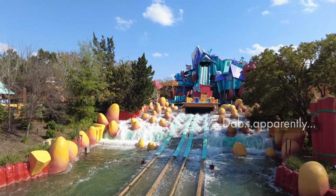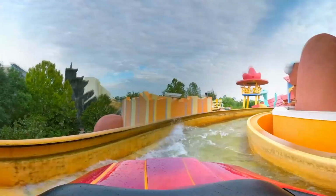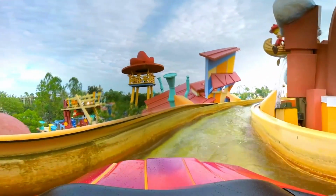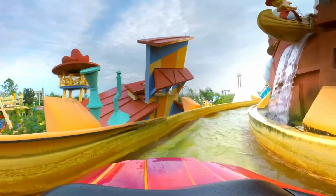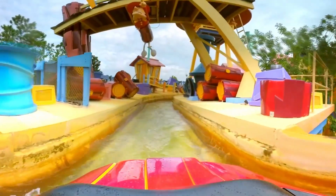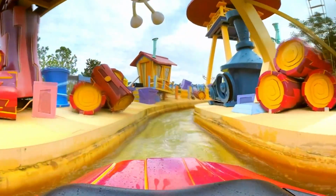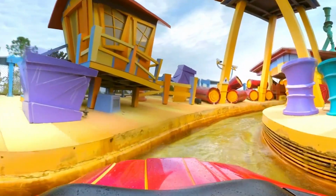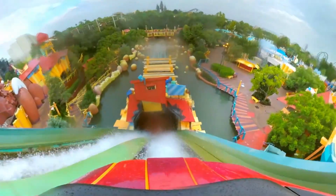That's Dudley Do-Right's Ripsaw Falls. As a kid, I absolutely loved this ride. Now it's a little rough because it is a bobsled style car, so you do have your legs wrapped around the person in front of you. You also do get incredibly soaked, which is not as fun as an adult as it is when you're a kid. That said, if you like water rides, this is one of my favorite water rides of all time. It's a higher drop than Tiana's Bayou Adventure will be when it opens in Disney World. It's a really fun log flume. It's hard to get in and out of, and you do get soaked.